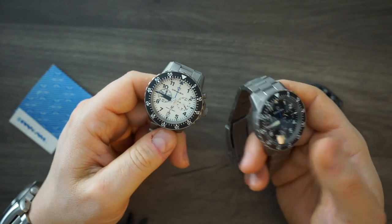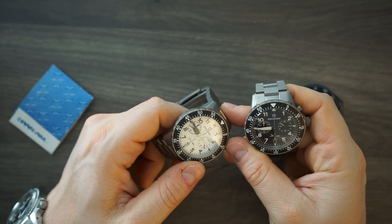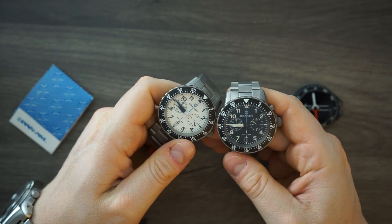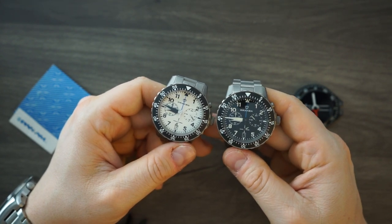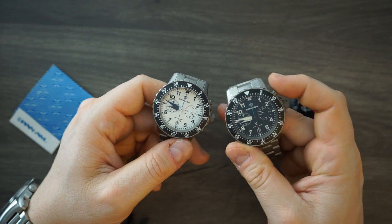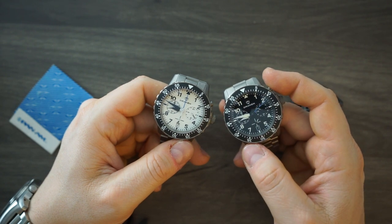300 meters of water resistance, a really nice bracelet, a nice case, the dial, the bezel — everything is really nice. I don't like the bezel action but that's kind of personal because I don't like titanium bezel action. The only thing I genuinely don't like is that Draken name on the side. At $338 it's really good, but when these go up — I think it'll go to like $400 and change — that reaches the limit for me of what I'd spend on a quartz watch. You're getting a mecha quartz movement where you get a sweep second on the chronograph hand, but the actual quartz movement powers the time.